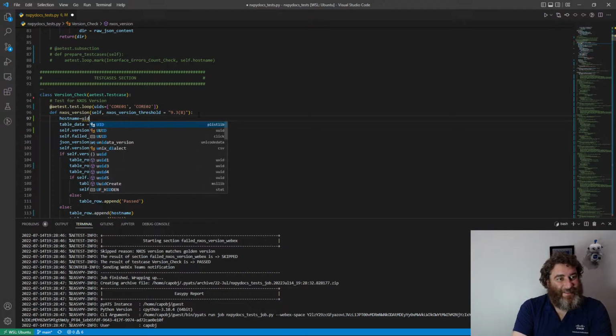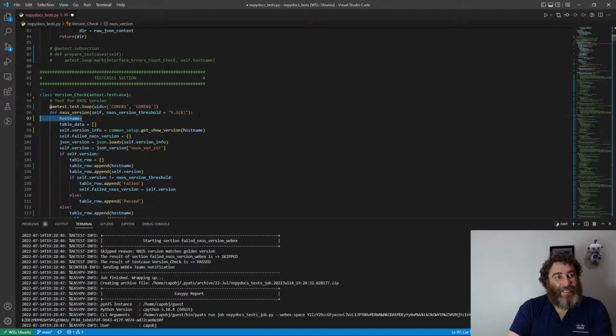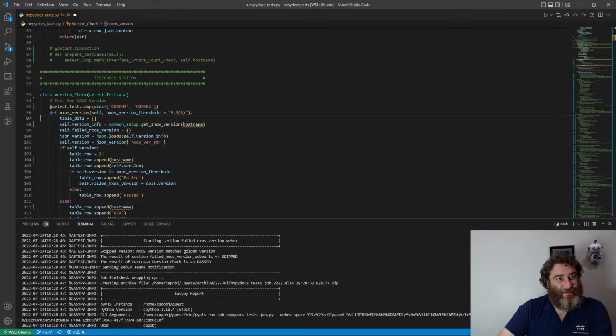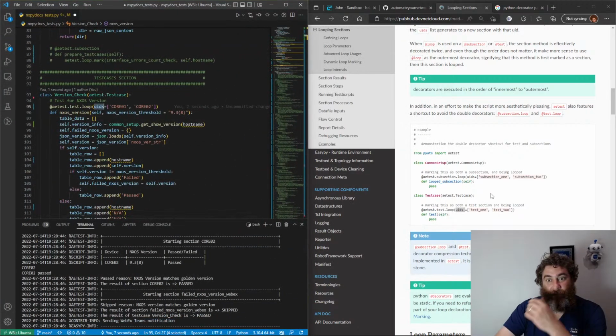I don't know how to access this decorator that's going to loop over for each test. I could get rid of the show version for the host name. No, I need to access those UIDs, and they don't really show.